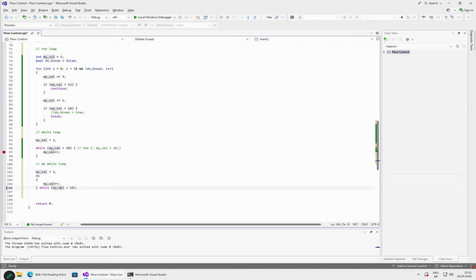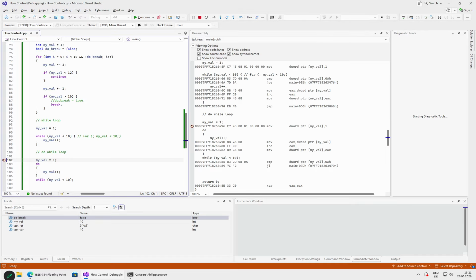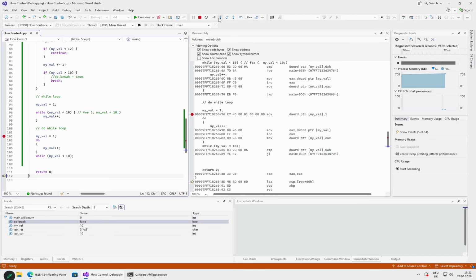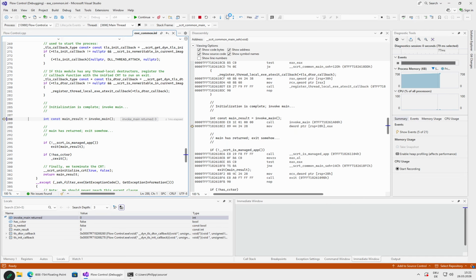Right. So as said, such a do while loop behaves differently, as it will always execute its body at least once. So when we start here, we have our assignment 1, so it's actually not part of our loop. Inside the loop we have the loop body, in this case just an incrementation, and then we have our comparison and the jump, and then the thing repeats until the condition is met, and then it continues going down.